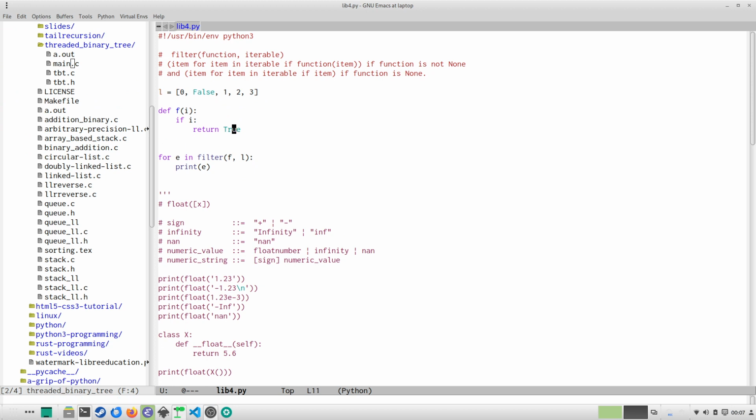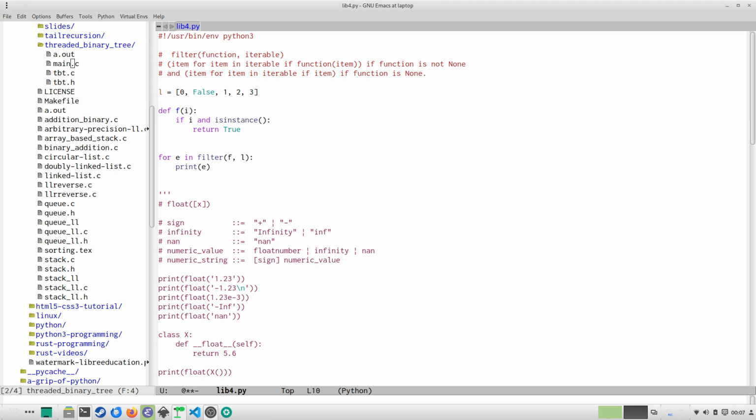So in general, you want to write more logic here. So we say f, for example, we can call isinstance.